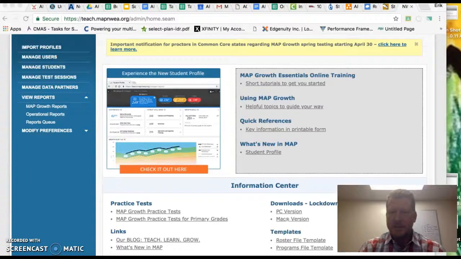So for the math class, this is just for math, and we could do a separate one for English, but I'll show you math right now of how to do this, and I'm going to give you guys access to this MAP testing next year so we can prescribe.